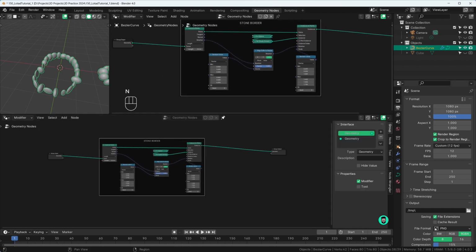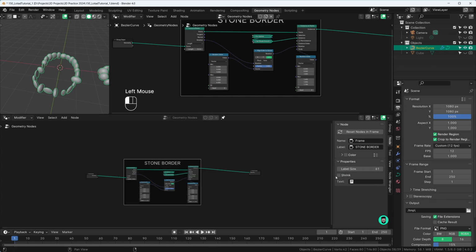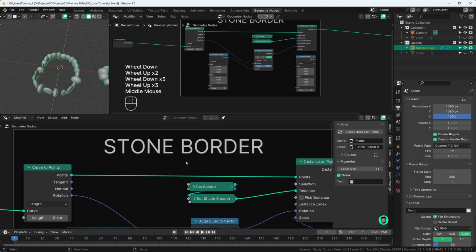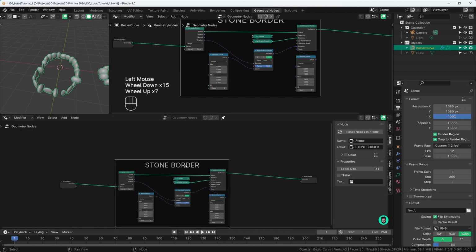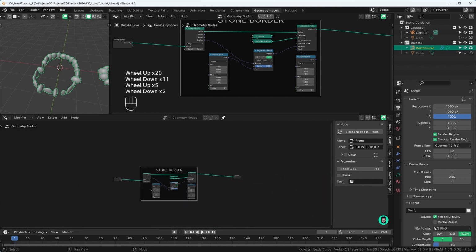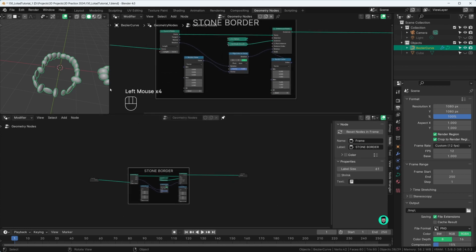Also you can press N to go into the properties panel for this, and if we go into the node and properties, you can change the label size from here and turn on or off this shrink. I don't see a pretty visible change. If anyone knows, just let me know. I guess it just shrinks it along the zoom level, but I find it almost the same, or maybe not. So let's just turn off the shrink and let's add our pond.